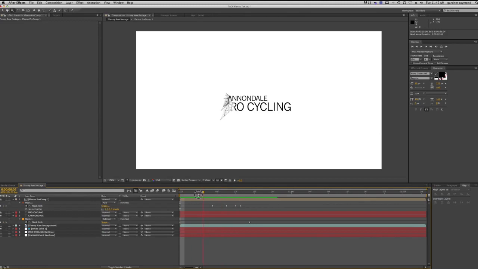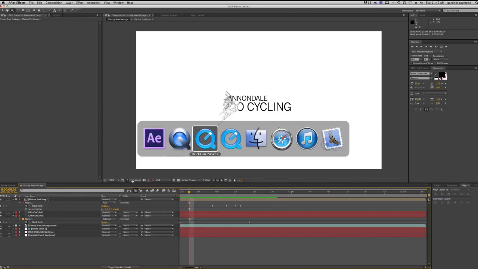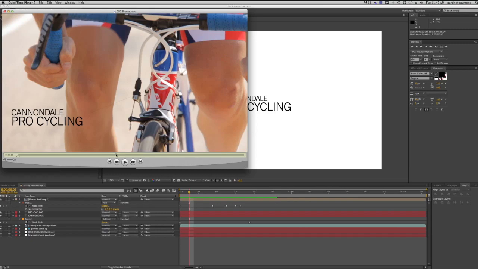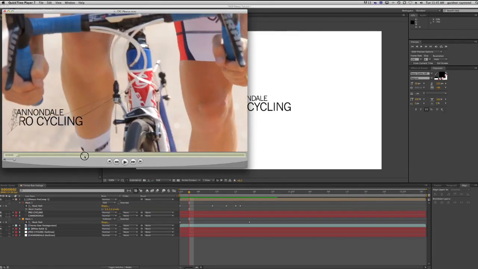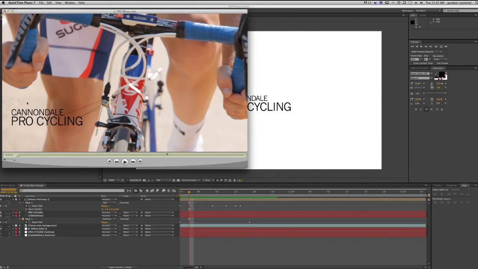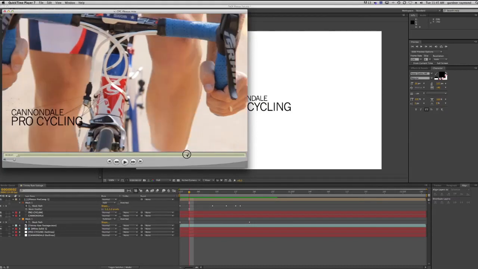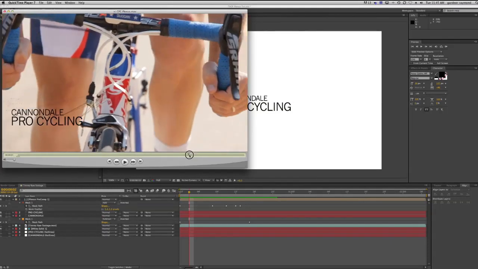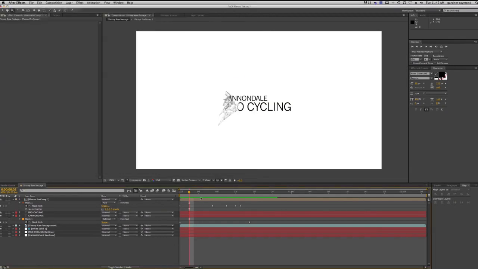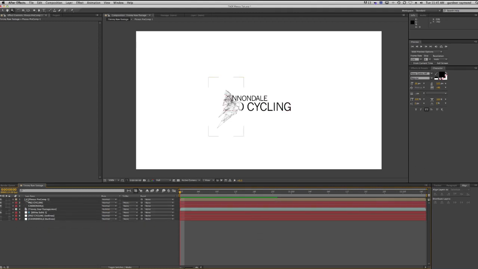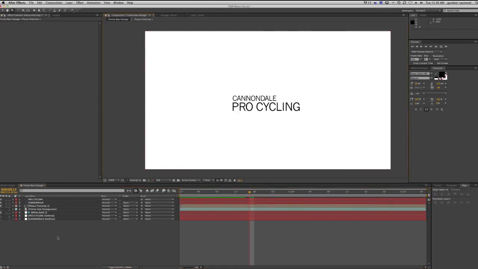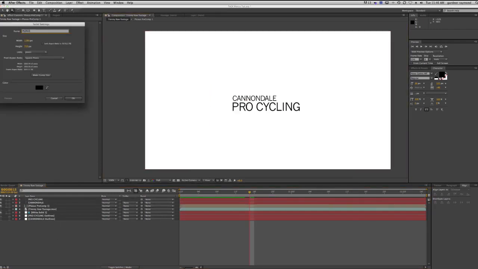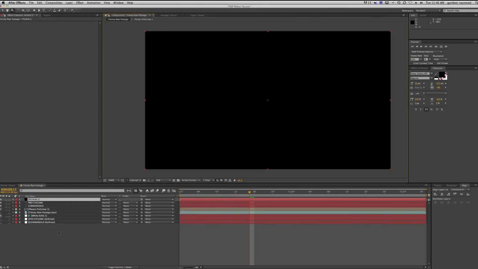Now, there's the basic build on. Now, if you remember, or if you happen to see, in this version here, the titles come on, and then a little bit extra flies out here from the C and the A. So we need to create another plexus for these, and that'll only take a few seconds. So let's do that real quick. So that's our plexus pre-comp. Also, I just find it looks better if your letter build plexus is below your text. Let's make a new plexus. Call this plexus 2, just so we have it.